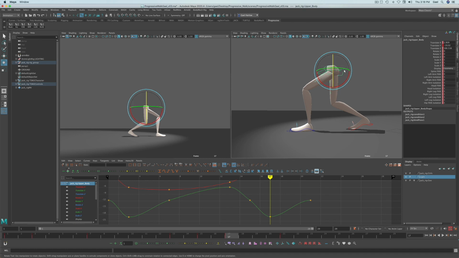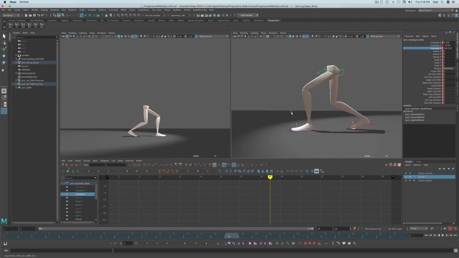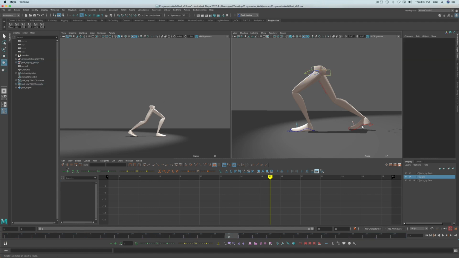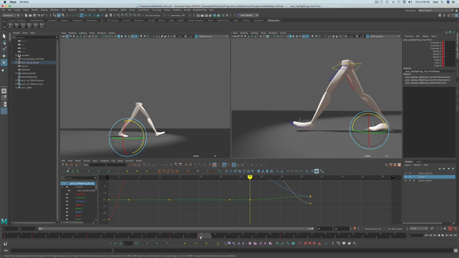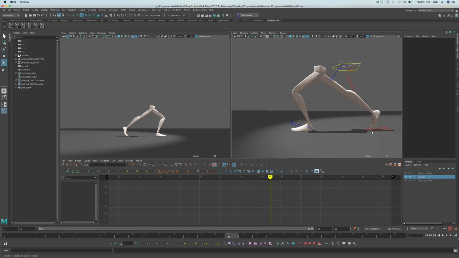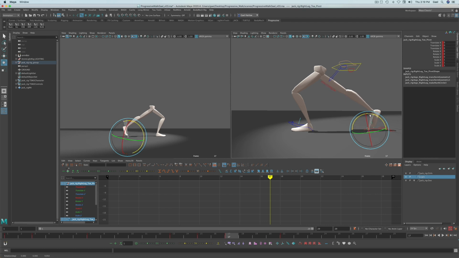I think we can move this forward a little bit more. The weight should be behind the planted foot. With this foot, I'm going to select all 3 of these controls. We want it to be the same as it was at 15. So I'm going to middle mouse button, drag it till 17 and hit S, right? So now you can see that it pulls away. So what we want to do is hit this toe and rotate it up.